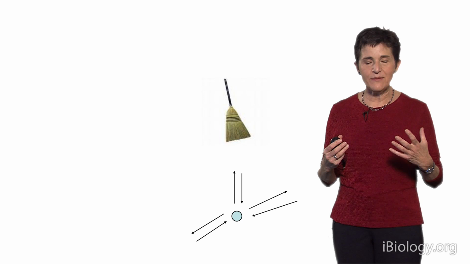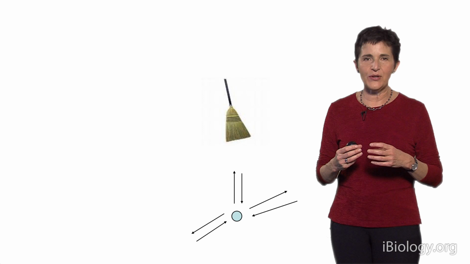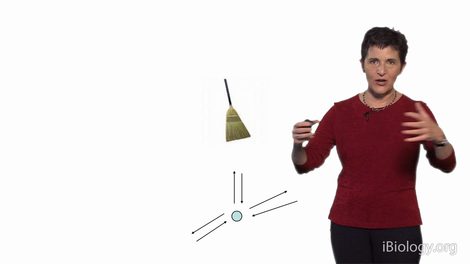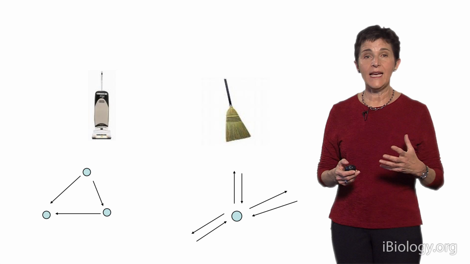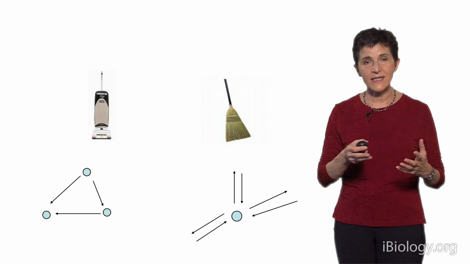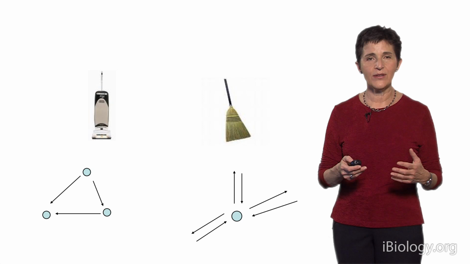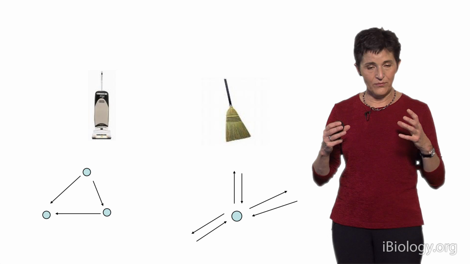Many ant species use interaction networks to create what is called central place foraging. So you can think of it like a broom. The ants all live in one nest, they go out to forage, and they bring their resources all back to the central nest. But Argentine ants, like other species, are really good at a different kind of strategy. They make circuits. It's more like a vacuum cleaner. They have many different nests. They move from nest to nest, and they sweep up resources as they go. So they create a different kind of interaction network that functions differently from the species that use central place foraging.